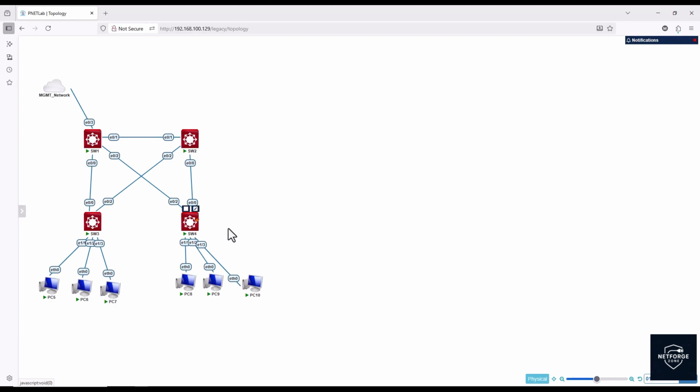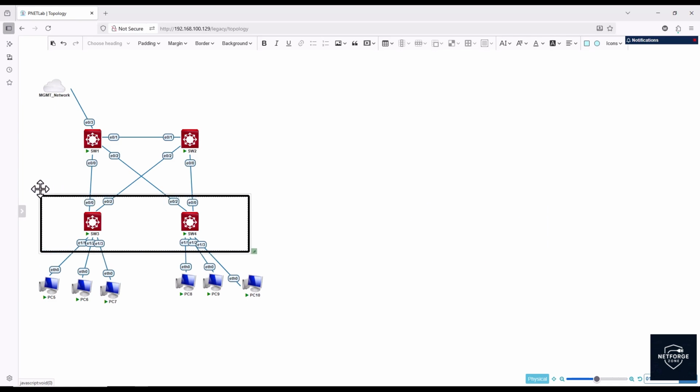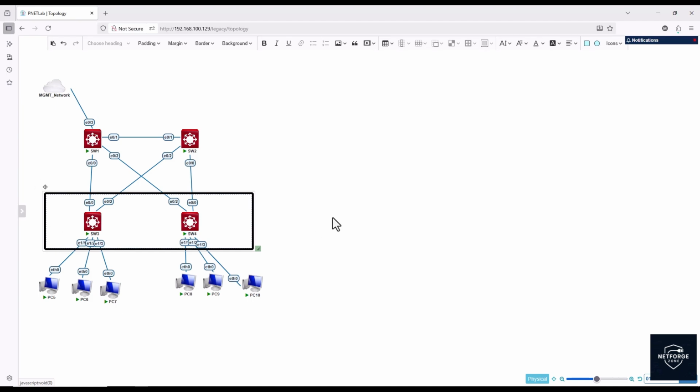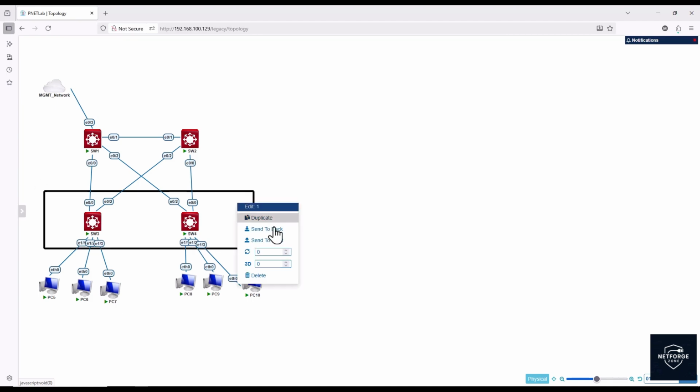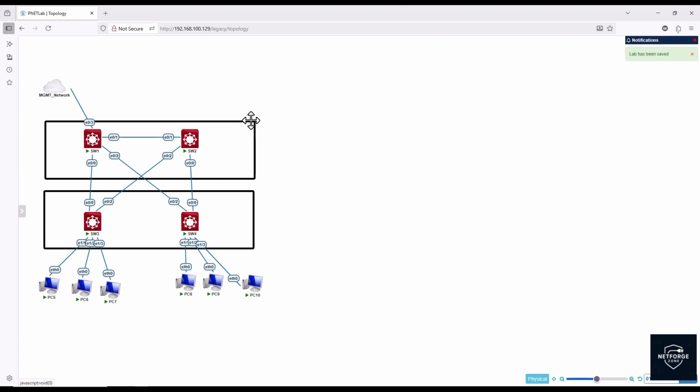So now what we have here is the access layer. Let me just add to this. I'm going to add a text, and increase it, and then I'm going to put it right here. This is one layer. And also I'm going to duplicate this and move it up like this.